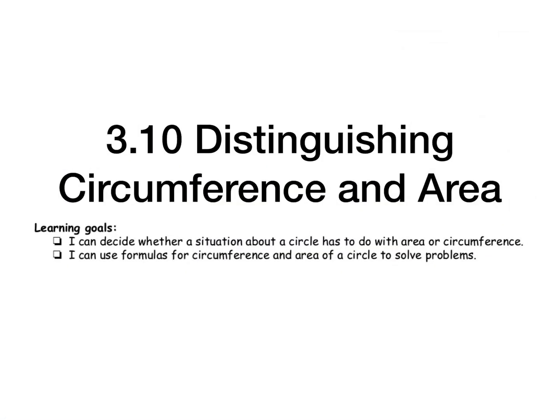Today we are doing our last lesson for Unit 3, and we're going to bring everything together that we've learned about circumference and area. Today's lesson is about distinguishing between the two, deciding which one is appropriate to use in solving a problem. So we're going to be using those formulas that we have for circumference and area. Those are still going to be very important, but now we'll be using our understanding of what circumference and area are to decide what would be needed for each problem.